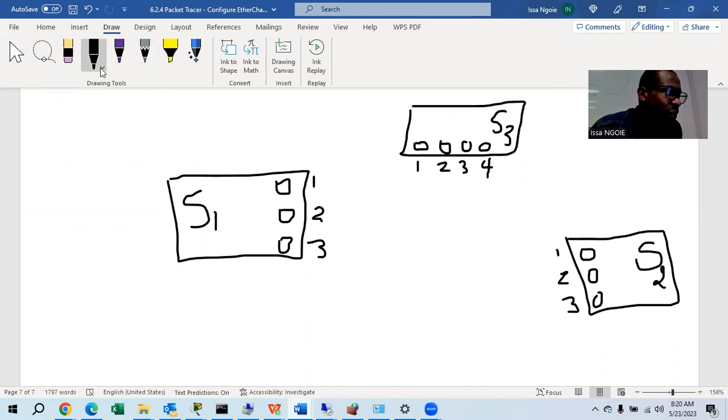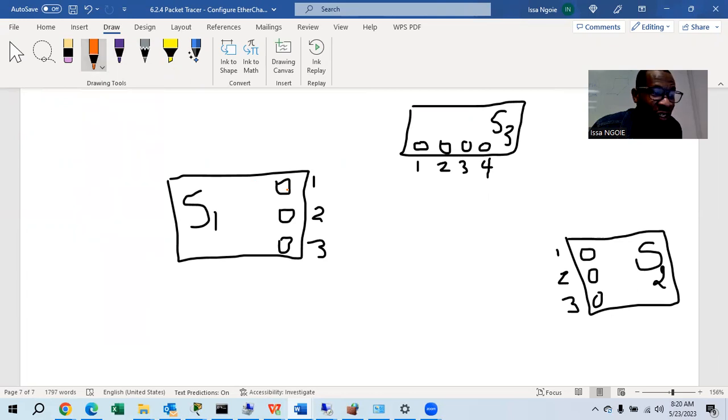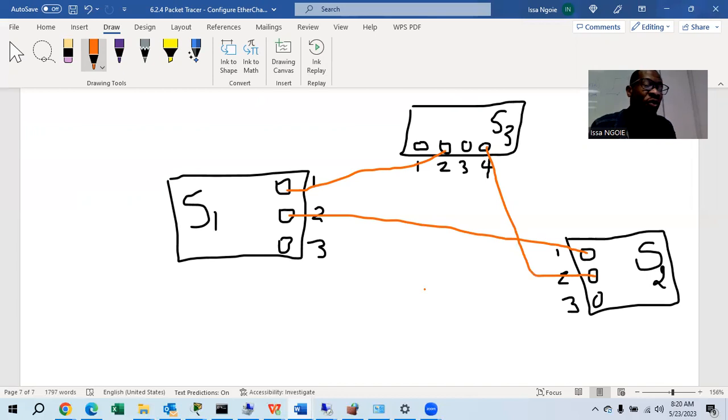Now, let's say switch 1 is connected to switch number 3 by using maybe port number 2. So you connect your switch number 1 to switch number 3 using port number 2, and you connect your switch number 3 to switch number 2 using port number 2.